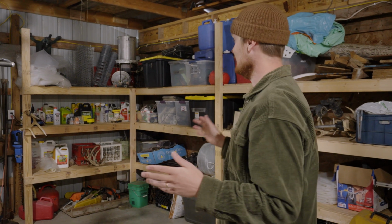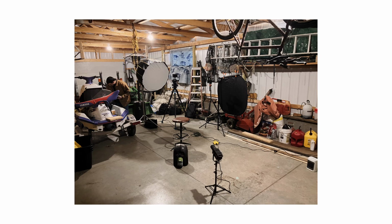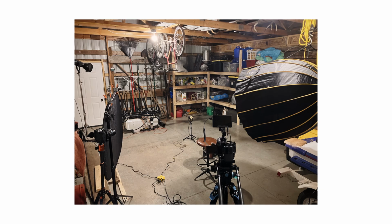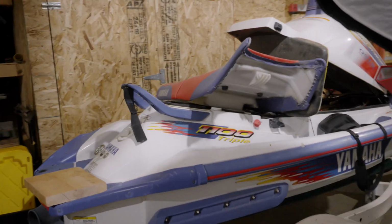All right, we are doing an interview here in the barn. This is not exactly what you think of as an interview-friendly sort of space, but for the interview I was looking to do today, I wanted to have some texture. I wanted it to look organic to my subject. This is their house, this is their barn, and I thought it just was fitting. So we're making it work. We have jet skis, we have tractors, we have all sorts of stuff just around.